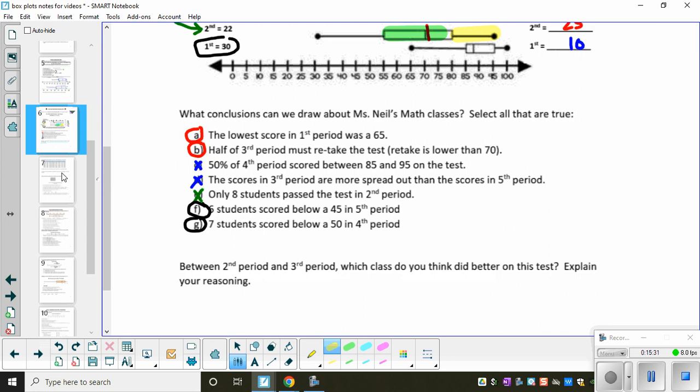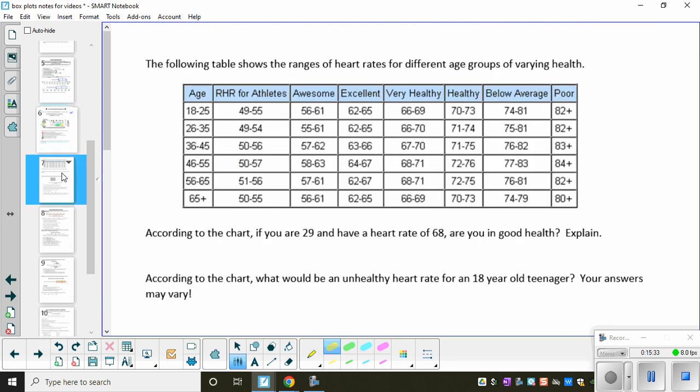Once you summarize that for third period, let's flip over. We've been talking a lot about test scores, just because that's a type of data that a lot of students your age can relate to. At your age, a lot of people care about grades. Another thing that I really care a lot about is our heart rates and maintaining a healthy lifestyle. So what I've got on the next page is a chart, and I want to give you just a brief vocab: RHR simply stands for resting heart rate.